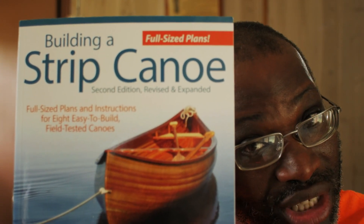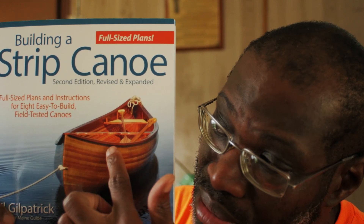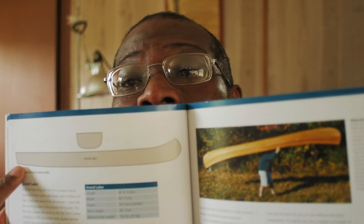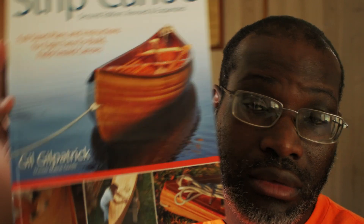So I started studying strip canoe building. You see how this wood strip canoe uses little thin three-quarter-inch-wide strips of wood to build it. It's just a different boat building method. There's a canoe, but it's got a square back to it. And this is by Gil Gilpatrick. He mentions here that the result was a big canoe, certainly not of the size and shape to lend itself to paddle power, but was able to handle a motor of up to 10 horsepower and be steady and reliable on a big lake.